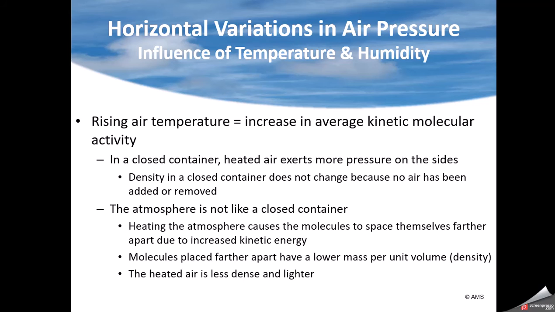Another factor that weighs into air pressure is air temperature. Think about it. Air temperature means the molecules are moving faster. Now, the atmosphere is not a closed container. So what does that do? It pushes the molecules further apart if they're moving really heated. By pushing them apart, the density is getting less.